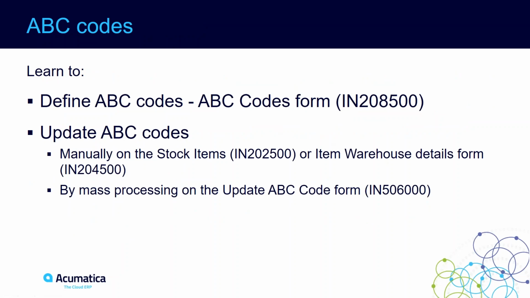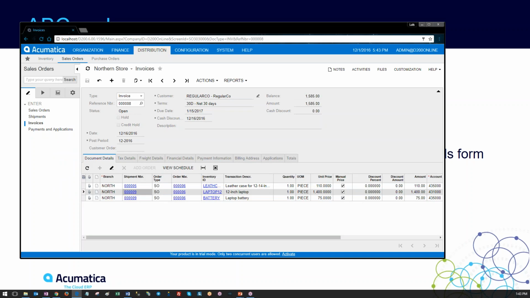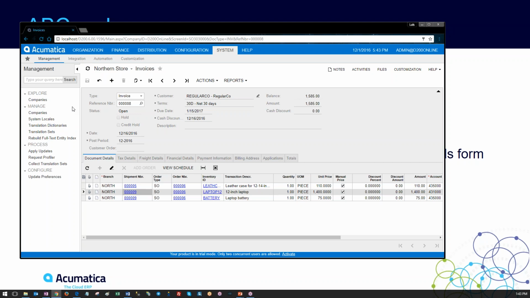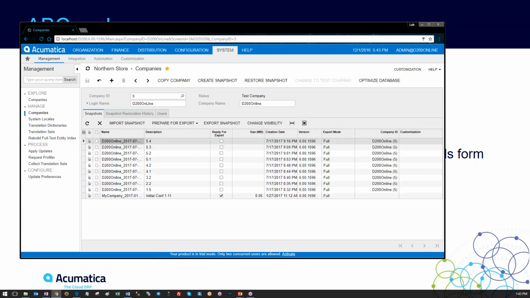In order to work with the next lesson, we need to import and restore a snapshot for this part. So I will work on this now, so you can follow. I will create a new company using system companies.